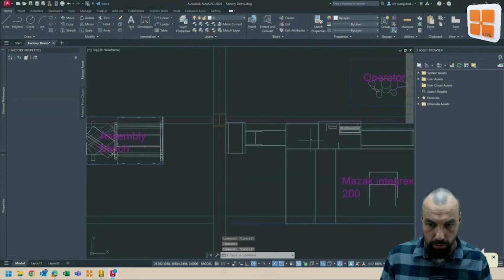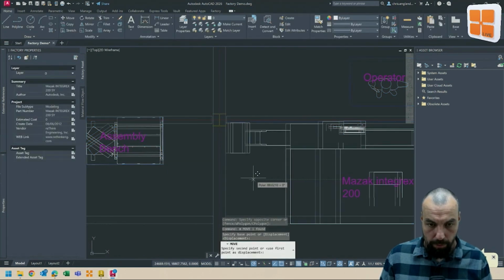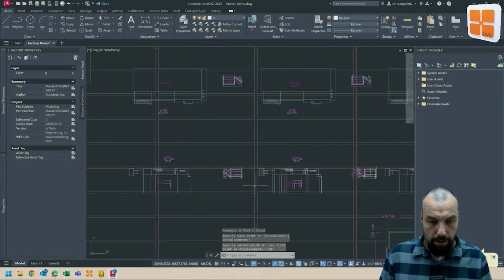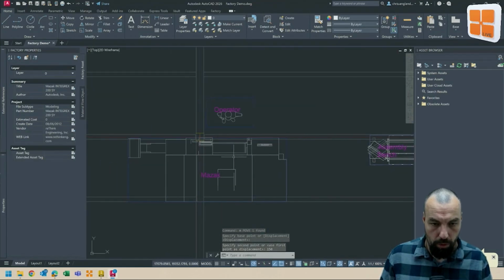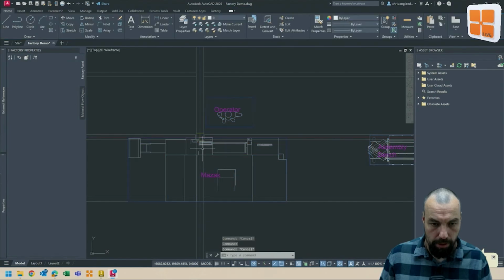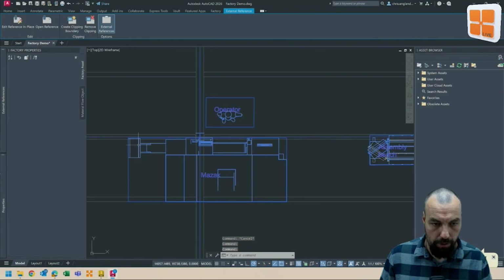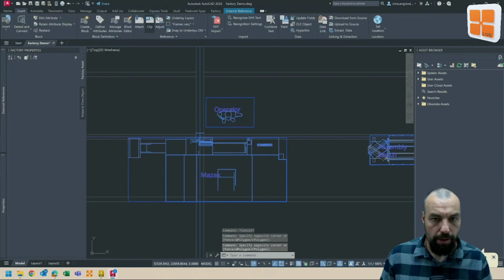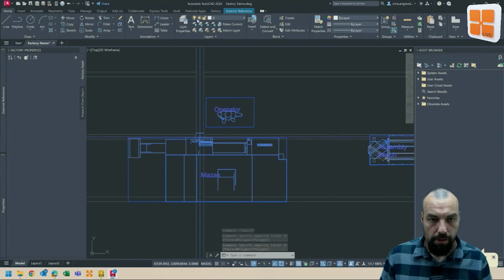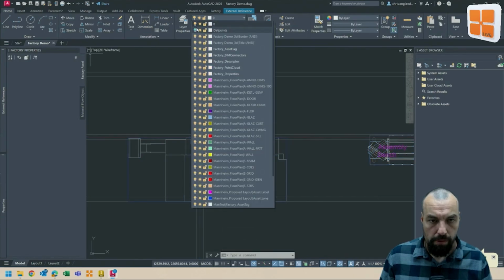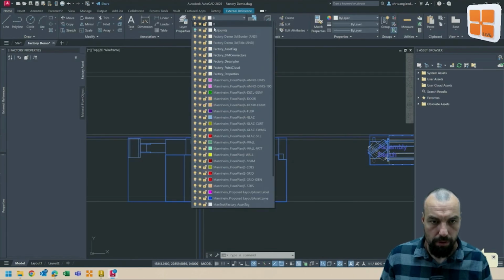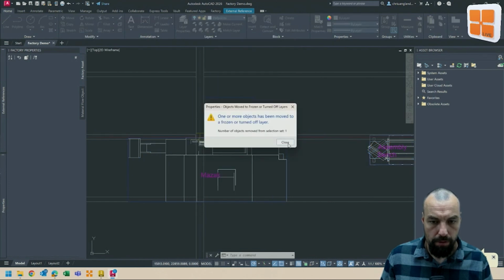I keep selecting the whole XREF, which I probably wanted to freeze or something to that effect, so I can move that over 150 that way, avoiding the clash. And this one's no good at all, so we'll move this one. I keep selecting everything instead of just the one block. So let's actually go ahead and freeze that layer. Can't freeze it because I'm on the wrong one.